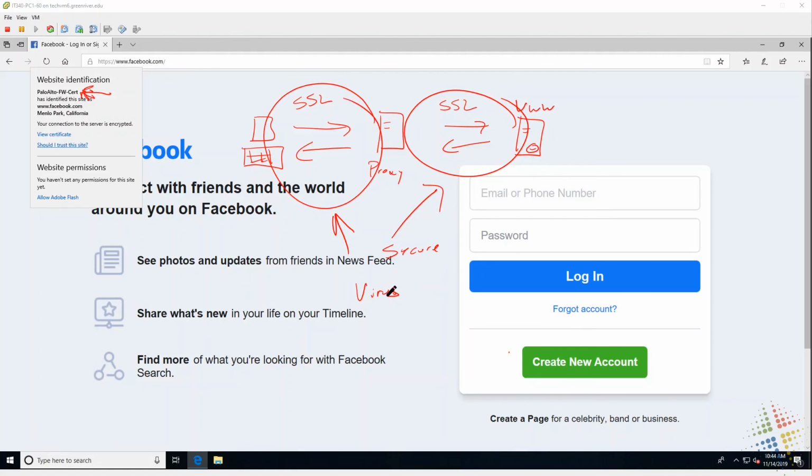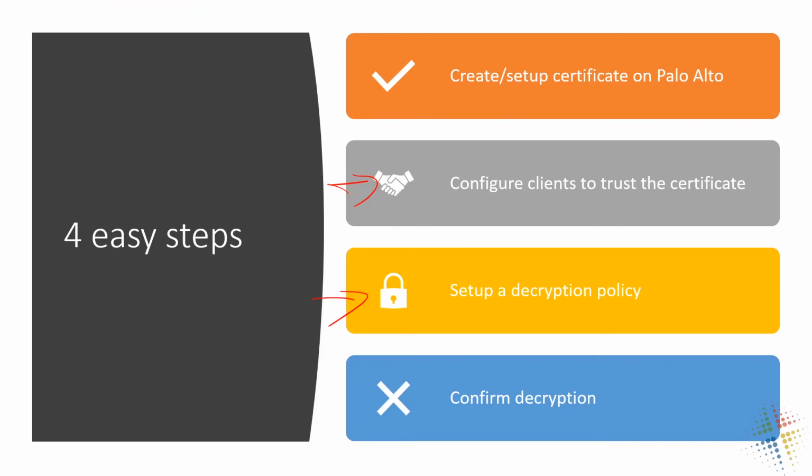Yeah, viruses can be spread via social networking. So if I'm decrypting data through social networking, then I can start inspecting it for viruses, for malicious information, for malware, or for other insecure items such as social security numbers and credit card numbers or other proprietary information to my organization. So there you have it. You have SSL decryption in our Palo Alto firewall.